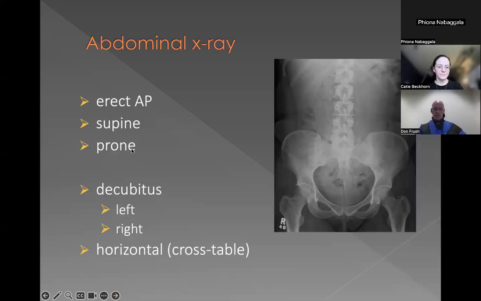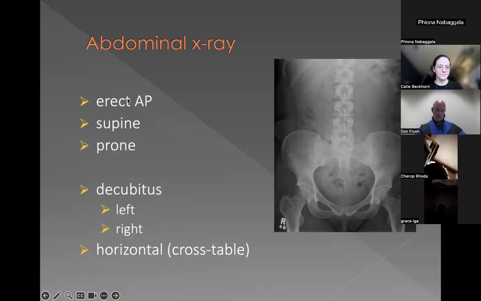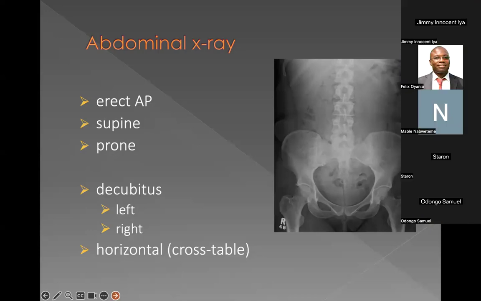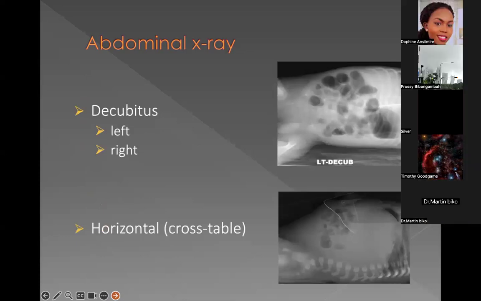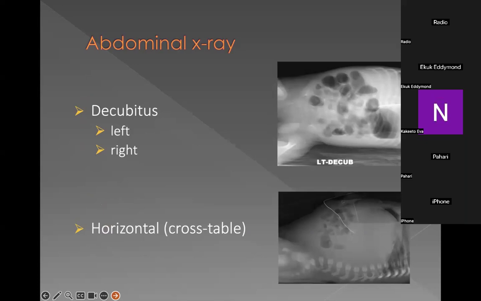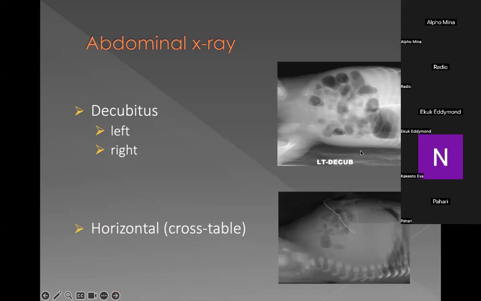Very often it's very difficult to differentiate in which position the X-ray has been taken if the radiographers are not telling us. The other positions that the patients could have when we are taking the X-ray will be the decubitus position and horizontal, which is the cross-table position. And this is very important when we are looking at the X-ray of newborns, neonates, and little children. The decubitus means that the patient is lying on one of the sides and we are doing the X-ray straight through the pelvis and the abdomen.